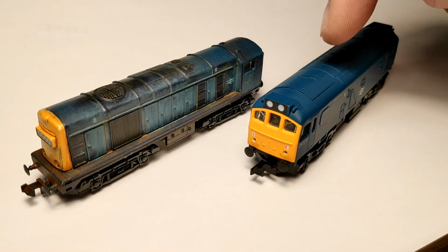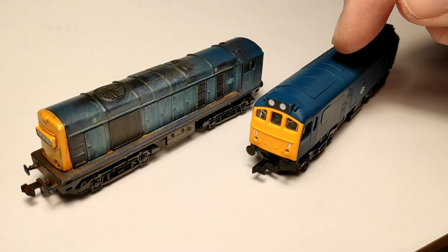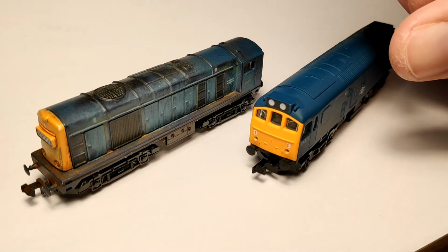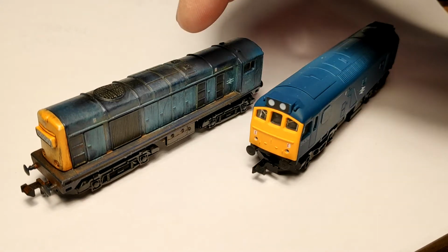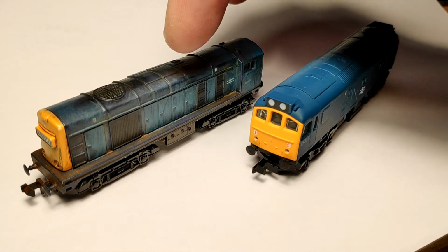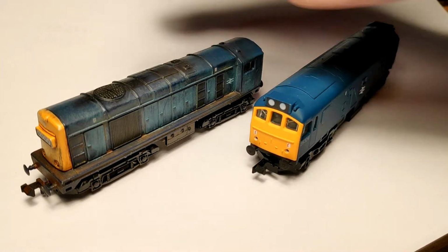The main reason I've gone Coreless on this one is because I fitted sound into the loco and I needed just that bit extra space to fit it. On this Class 20, I've left it as a 5-pole because there's no way I'm fitting sound in this unless I do some drastic action by shaving the chassis apart. But anyway, we'll get the shells off and I'll just show you what's inside.